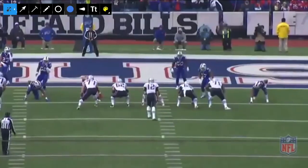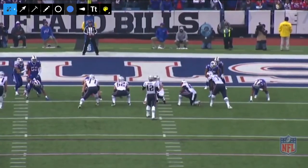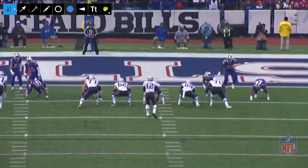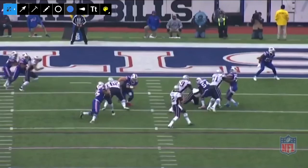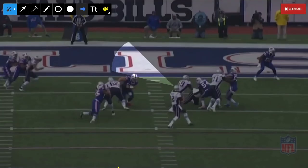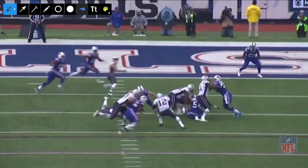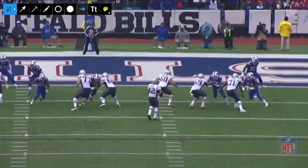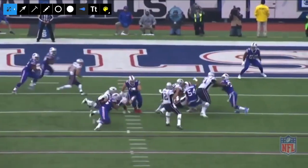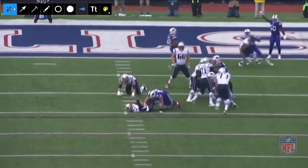We'll take a look at it from the tight camera angle. Post-snap, Brady's going to work the boundary route concept, looking to get the ball to the running back — he's not there. So now he's coming back across the middle, which looks pretty wide open with a lot of grass there. But Brown's disruption of Amendola sets him back a couple yards, and then Johnson's able to take him over the top. Kyle Williams does a great job with an arm-over move to bring Brady down for the sack.